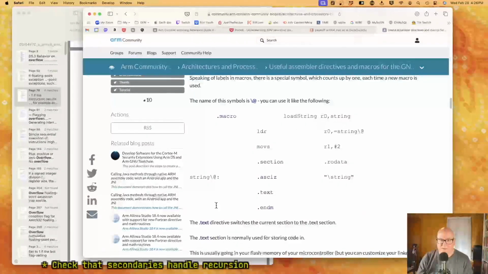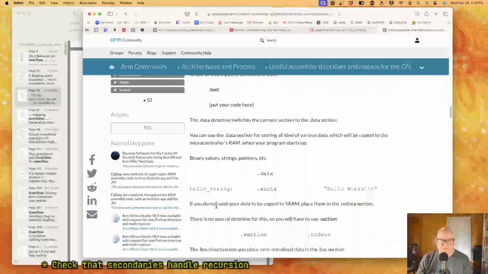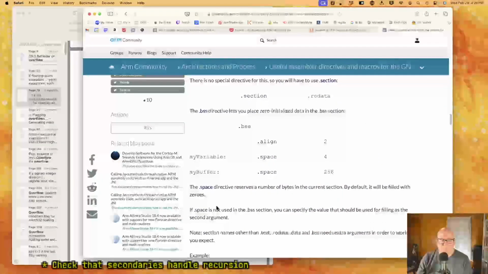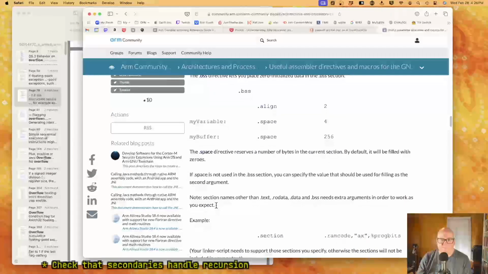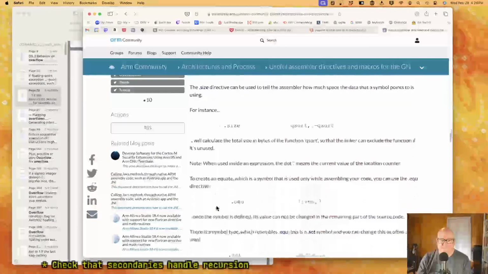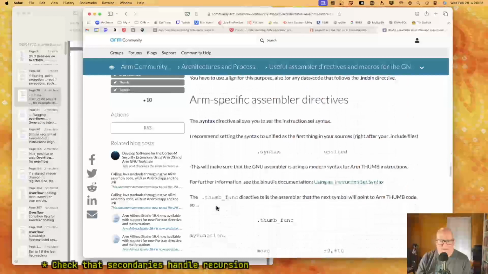Load string. Now, we don't support a lot of this stuff.